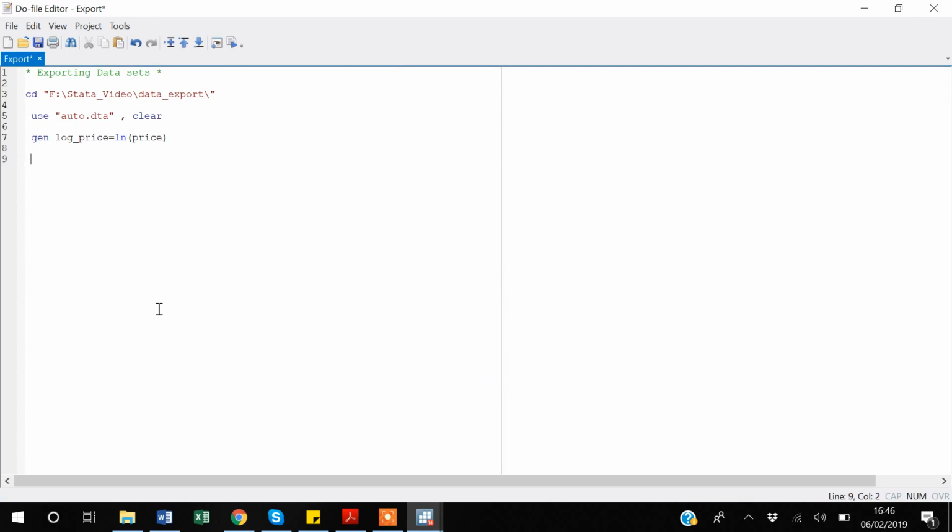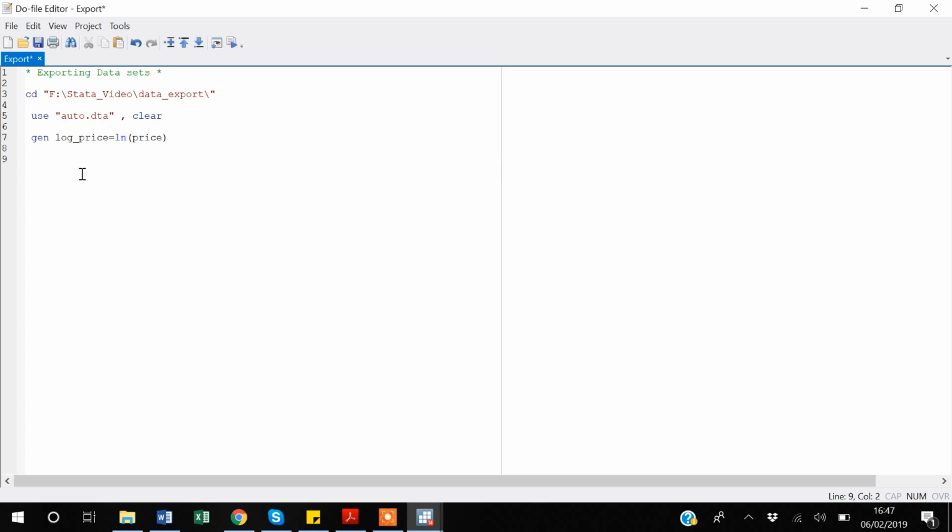So suppose this is one form of computation that you have done over this data set, and now you want to save this updated data set. I will always recommend, suppose you are working on the .dta file, and you want to save it as a .dta file, never to save with the same file name.